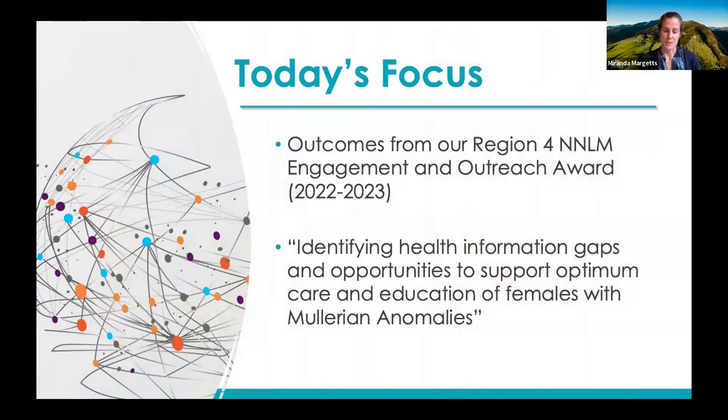So today's focus, we're going to share with you the outcomes from our award. The overarching goal of our project was to identify the health information gaps and opportunities to support optimal clinical care and education of females diagnosed with Mullerian anomalies. We sought to gain a greater understanding of the health information resources, including NLM resources, available to females with MAs and to the healthcare providers caring for this population across Region 4.